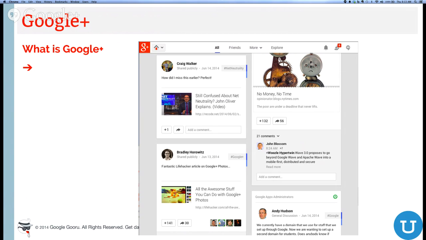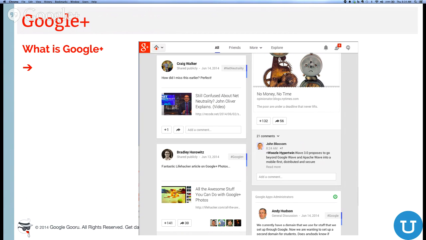On the flip side, it also allows you to subscribe to other people's Google Plus feed, which allows you to stay in touch with your contacts. So if you're working with large customers, make sure you follow people from them, because this is a great way to know what they're following and to stay in touch. So again, Google Plus is actually enabled for your organization. It's very easy for anyone to set up their account as they set up their initial account, and I would certainly recommend it as a way to stay abreast of what's going on in your world.